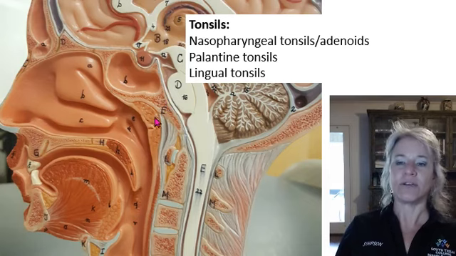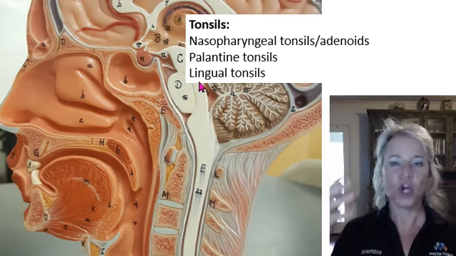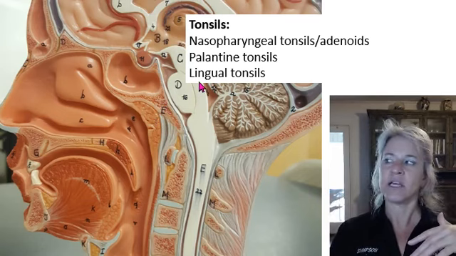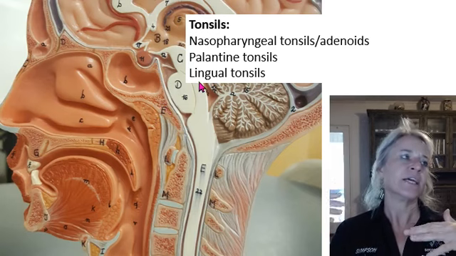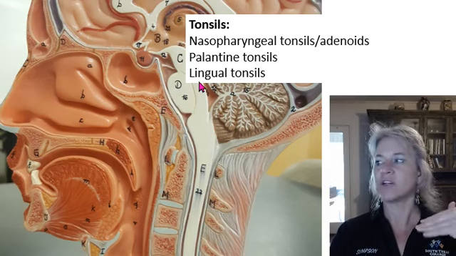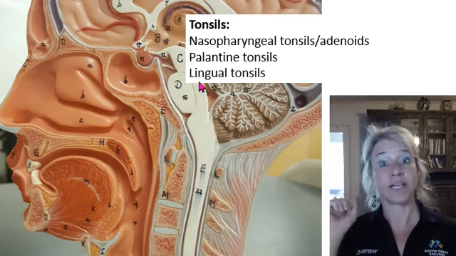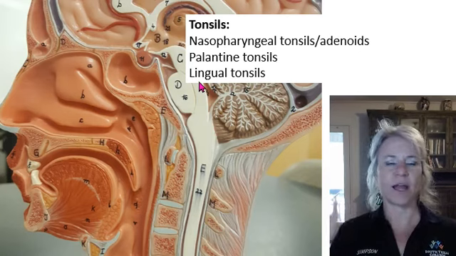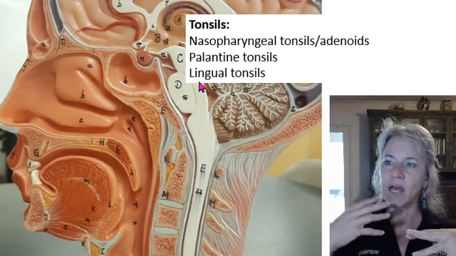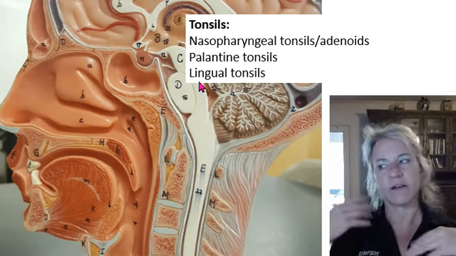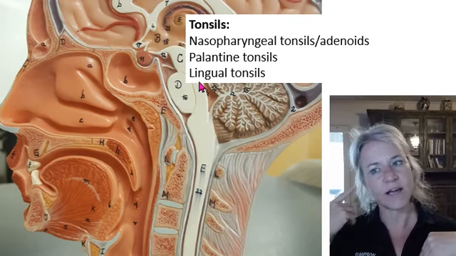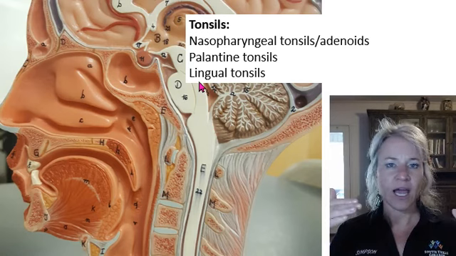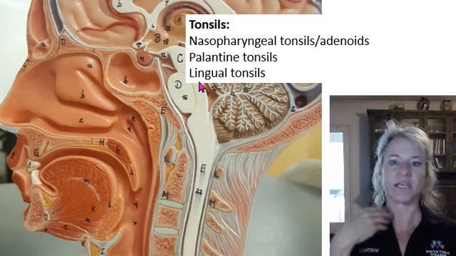sometimes you'll have people that have this recurring otitis media, like just middle ear infection, and then they go to the doctor, and the doctor says, yep, you got a middle ear infection, here, take some antibiotics. They go home, they take their antibiotics, it gets better, but then in a month or 2 months they get it again. They go to the doctor, they've got otitis media again, and then they give them the antibiotic and it works, but then they get it again.